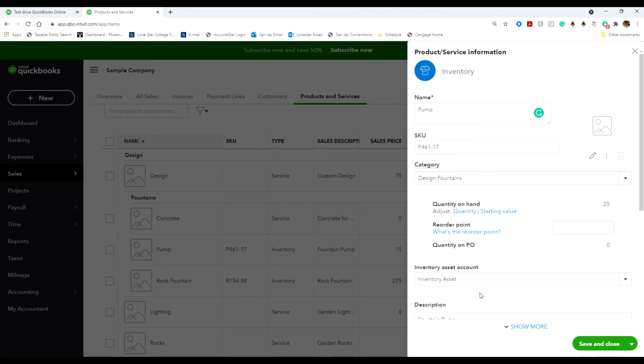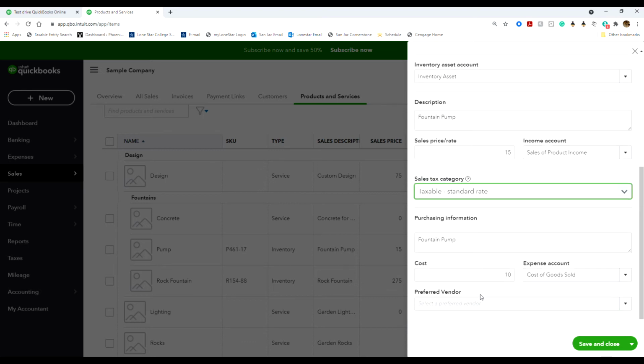Okay, that's really it. You don't have to actually make a sales tax category or click on a taxable box. They just made it a little bit simpler than what our book is showing. So again, all you have to do is click taxable standard rate.